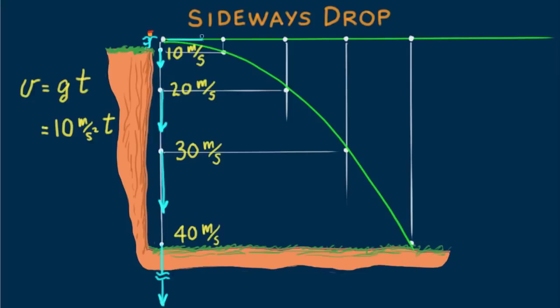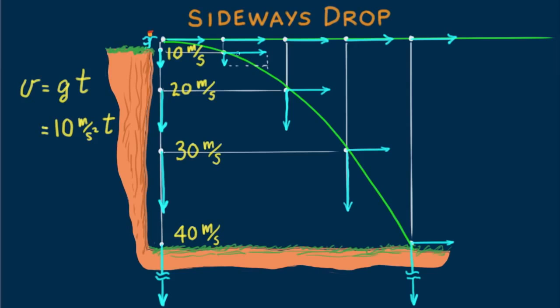Suppose Phil throws the ball at 20 meters per second. Then we have a 20 meter per second vector at each of the 4 positions along the green line. All these vectors are equal. 20 meters per second will be the horizontal component of motion along the parabola. We draw 20 meter per second vectors at each position. Next, we draw the vertical components. Again, not enough space for the 40 meter per second component.